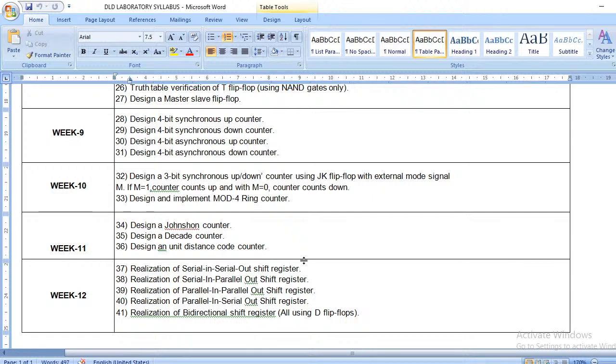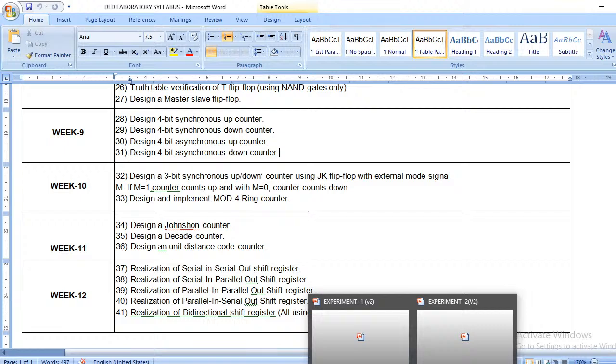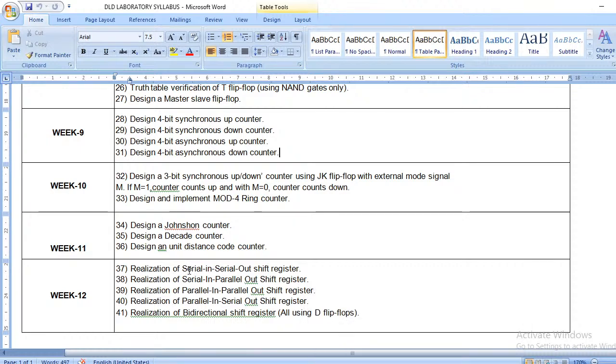Please try to focus, and please try to make the fundamentals clear, okay? We are there to help you out. If you have any problem, anytime you can just give the question, you can text us. Maybe at that point of time we are not giving the answer, but definitely we will give the answers, okay? This is all about the syllabus part, right?